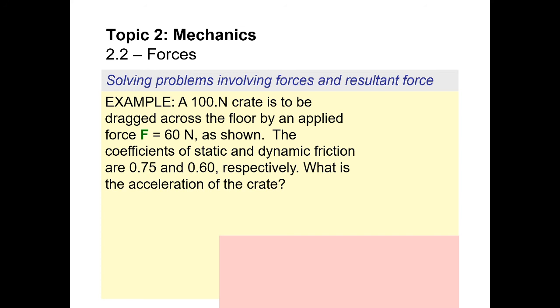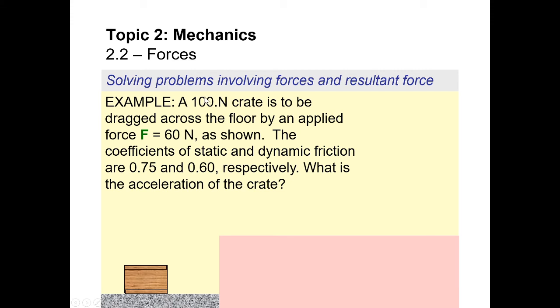Okay, so let's look at the diagram, the 100 Newton crate. Now, when you're told that a crate is 100 newtons, what that's telling you is that 100 newtons is its weight. So you would take that information and use it to find its mass. If weight is equal to 100 newtons, weight is equal to mass times acceleration due to gravity. Thus, you can find mass. You simply take 100 and divide by 9.81. But that's what it's trying to communicate.